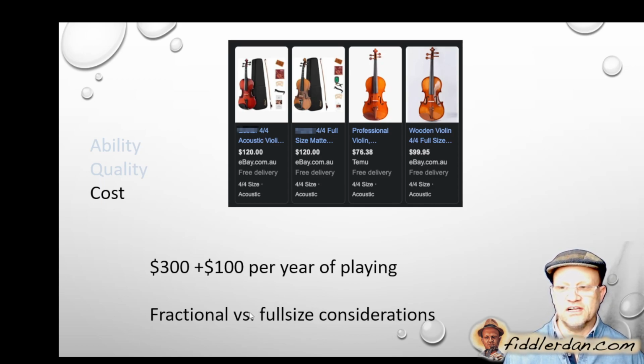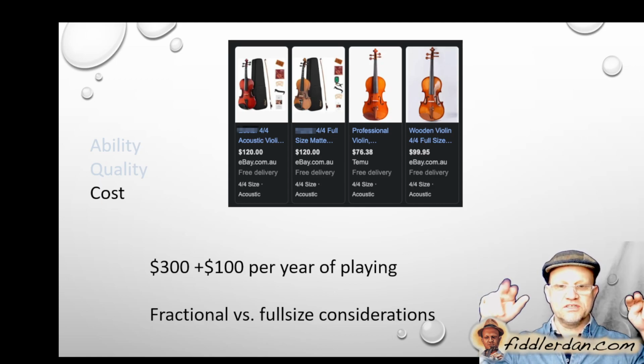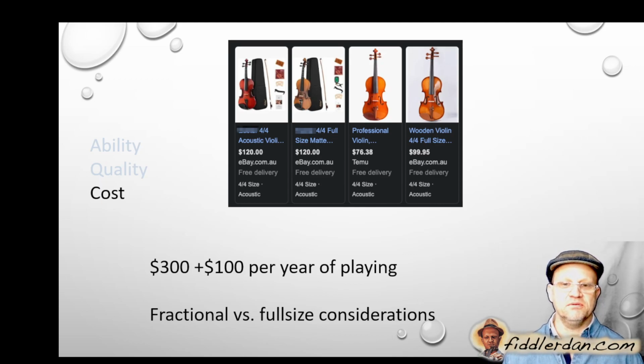If you're buying a full-size violin, then you need to decide, okay, am I buying a violin for today? Am I buying a violin for the next couple of years? Or am I going to buy my, and we call this the forever violin? That is an instrument that you're going to buy now and just keep and probably not upgrade. And a consideration there is, do you enjoy violin? Are you likely to keep playing? If you're a school student, after school, are you planning to go to university to study violin, and so on. So that's ability, quality and cost of the instrument. Three factors to consider.